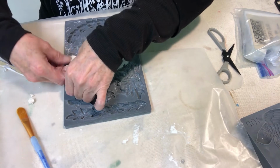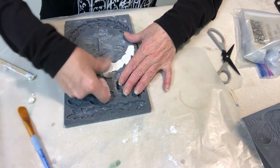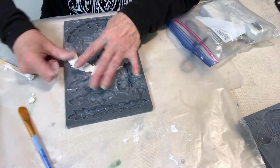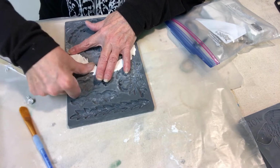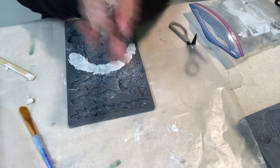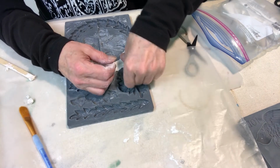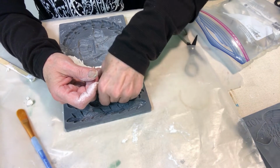And all I'm doing right now is just pressing the clay down into the mold. I think I need a little bit more clay. So I'll add a little bit more right there. I don't like to overfill them, but at the same time, you don't want to underfill them either. And as you play with it a little bit, you get more of an idea of about how much you need. And you can always take away and add to, so there's no pressure.